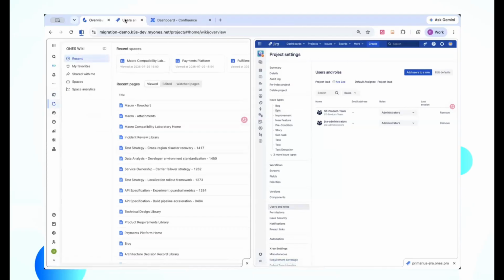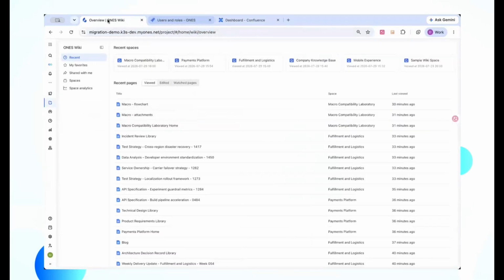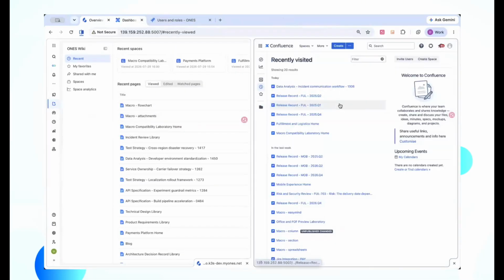And I would like to switch the views to ONES Wiki compared to Confluence. So the knowledge base management is quite simple compared to Jira Software. We understand that there are hundreds, thousands of macros in Confluence when you use it. So currently, I have to be honest that we can migrate part of the macros from Confluence to ONES Wiki. And for the rest of the macros, if you would like to keep them the same in ONES Wiki after the migration, our migration expert team will work together with you to find solutions and finally help you have compatible capabilities in ONES Wiki.